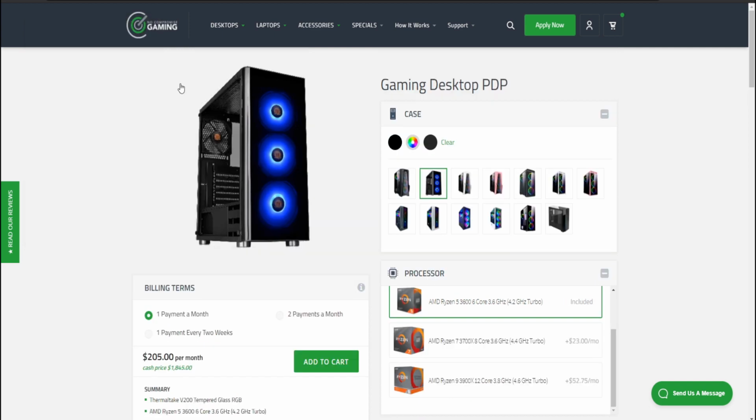Now, again, whenever I take a look at these kinds of companies, I always take a look at Reddit and stuff like that. So I was looking on Reddit, and apparently there's a big thing where sometimes people will stop paying for the PC and then sell it on something like Craigslist and give it to someone else, which in turn is not necessary. Like, you're still liable for a crime. You're still technically stealing for some odd reason.